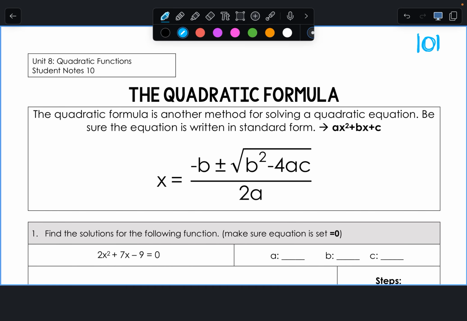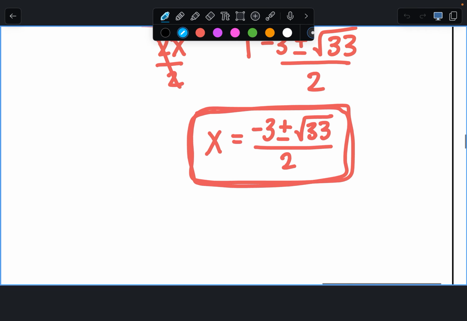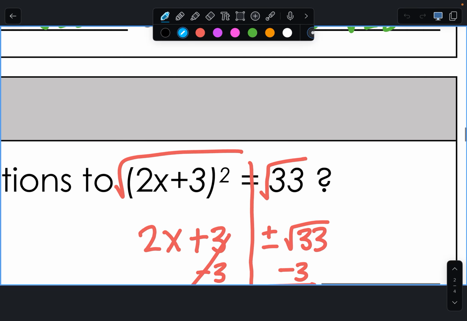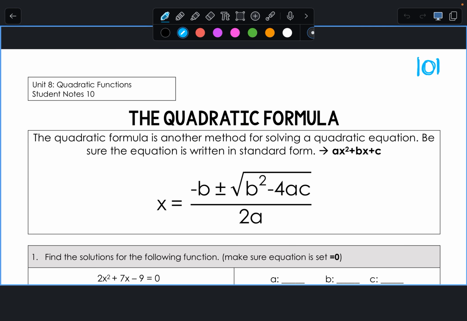Quadratic formula. The quadratic formula is a formula you don't really need to know, because you can always solve and find your zeros by factoring or using the square root method. But the quadratic formula comes in handy because you do have some answer choices that look like this, and they're not binomials, they're trinomials. So it helps by looking at the answer choice.